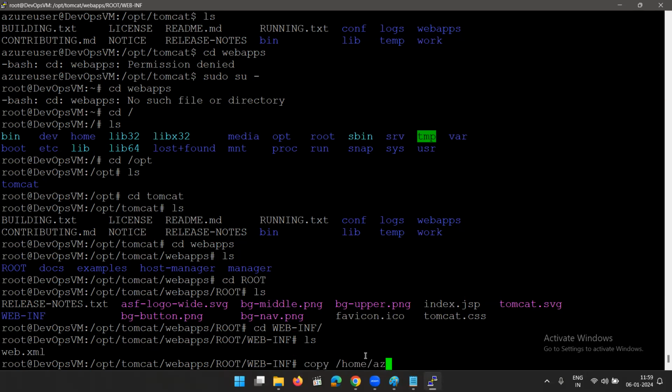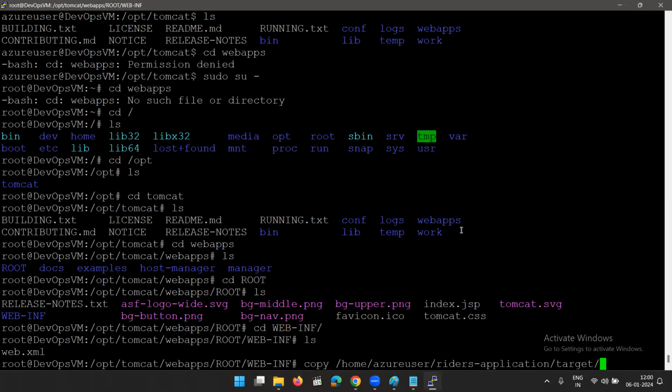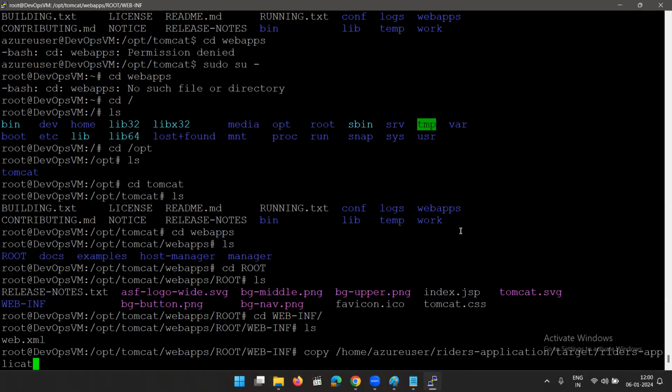Inside home, inside the Azure user, inside riders-application, we have our, and inside the riders application we have the target folder. Inside the target folder, what file we had? riders-application.war.